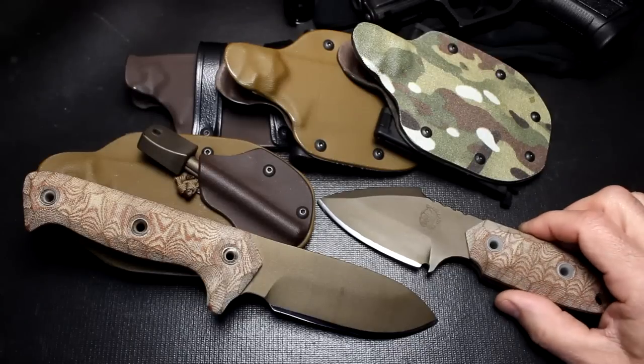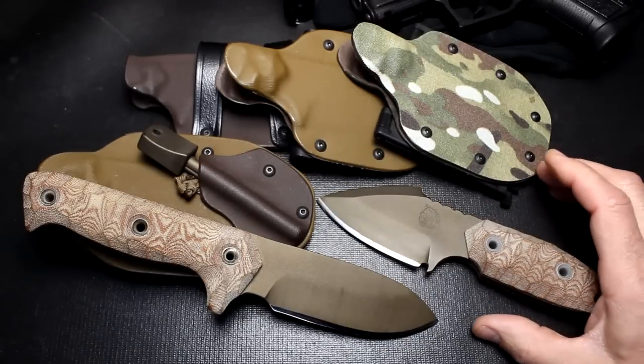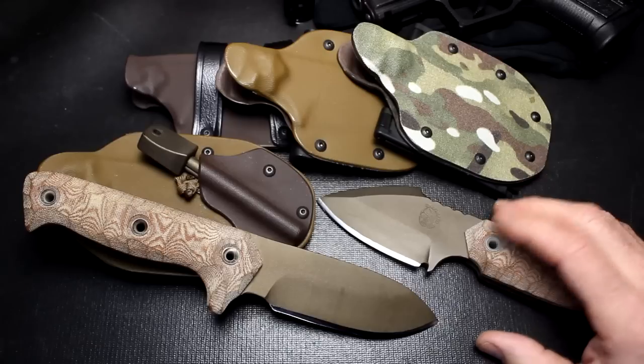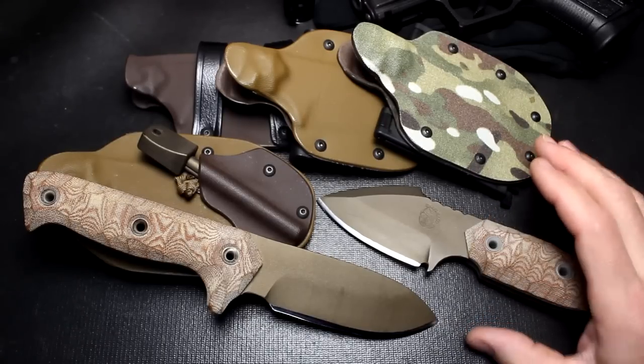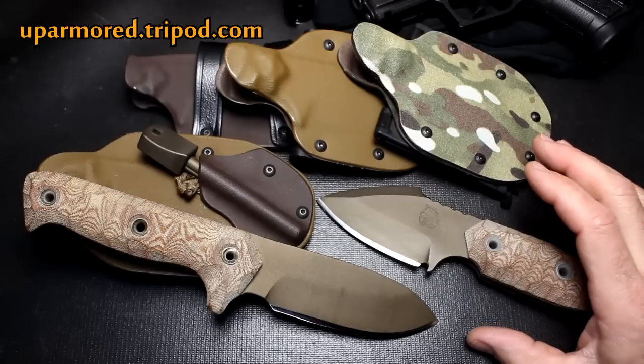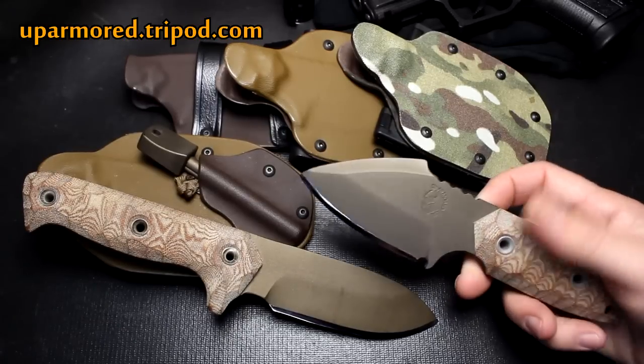So check out Up Armored Knives and Coatings, whether you're looking for a really good custom knife or you're wanting to have some things Duracoated or Cerakoted. Up Armored Knives is an excellent source. You can find them at uparmored.tripod.com. Let Will know that Suits sent you, and he'll take care of you.